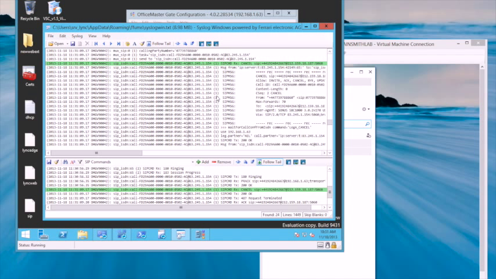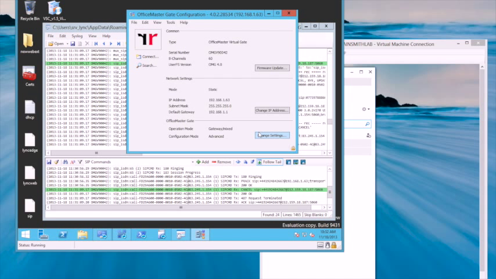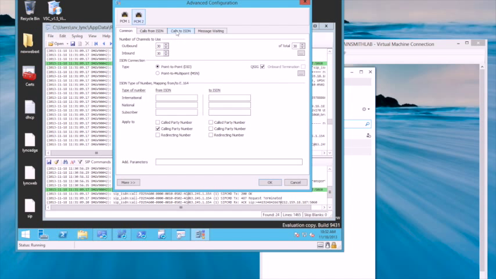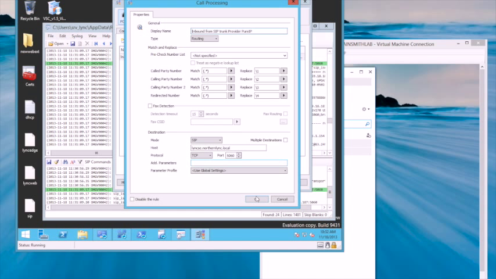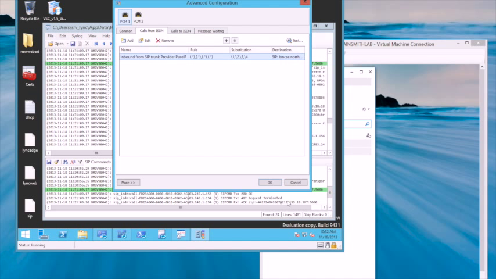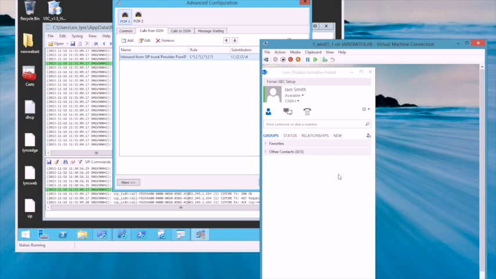So at this point, we're quite happy with the external to inbound. That came from my SIP trunk provider, hit the gateway on that rule. Let's just run through it again, just so we're crystal clear. So that hit the rule on this, calls to ISDN, which is silly because it's actually calls from ISDN. That passed it over then to the second NIC, which is inbound from SIP trunk to Lync. That then normalized and passed it to the mediation server. The mediation server then did a lookup on that E164 telephone number and matched it with my lab user over here and presented the call. So we were all good at that point.